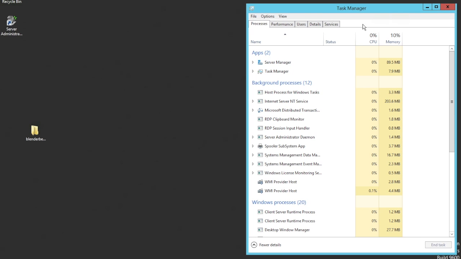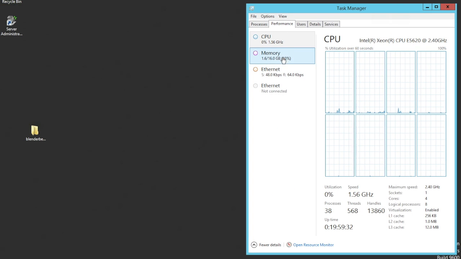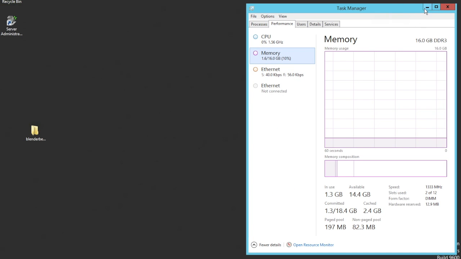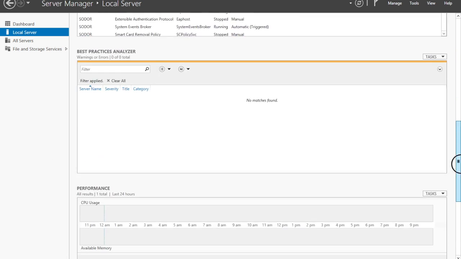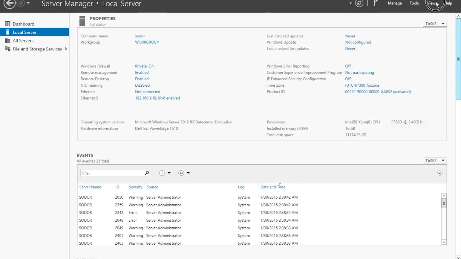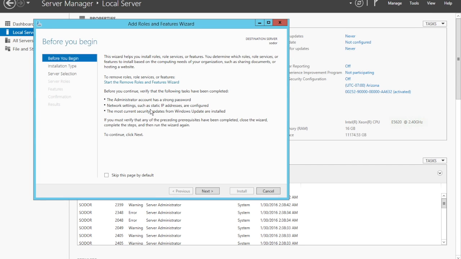Okay, welcome back. In the interest of saving time, I've canceled out of that benchmark. I probably ruined it by opening OMSA anyway. Let's review the fact that we're using almost nothing on this beefy server. Old but beefy. And then head over to Server Manager. Here, let's see. Gosh darn if I can't remember how to, oh, here we go, add roles and features. How to do the things in this thing.